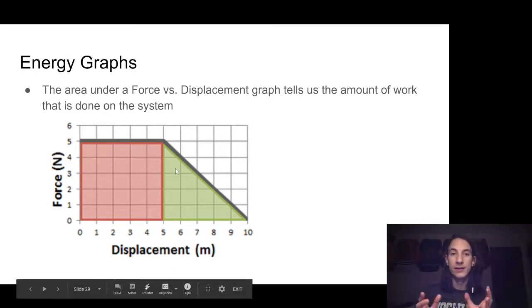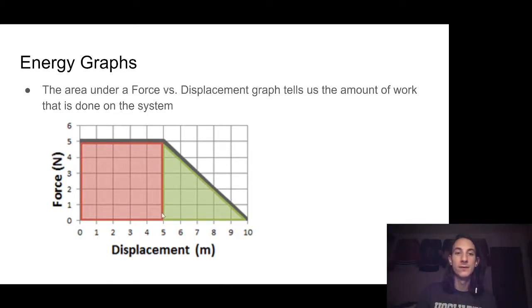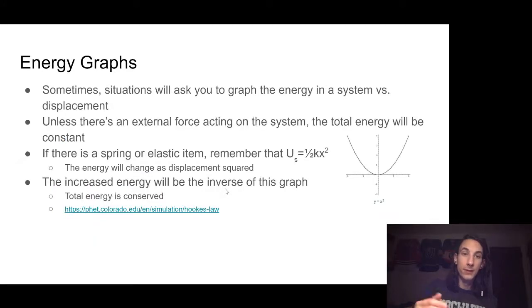And then the weirdest part, this is where we can't use our equation anymore, right? Here our equation totally works. We did F times D, 5 times 5, 25. So that totally works. But when we have a changing force, then our equation doesn't work, so we have to rely on our graphs. So here we're saying the force is changing. It's still being displaced in the positive direction, so we still have positive work done on it. We still have work acting to increase the energy of our system. It's just that the amount it's increasing is slowing down. The amount that it's changing is decreasing. So here we can still figure out how much work we added. It's just we have to use our trig, or our geometry.